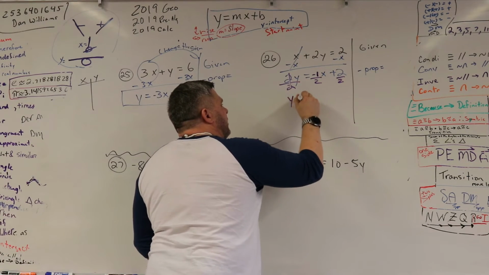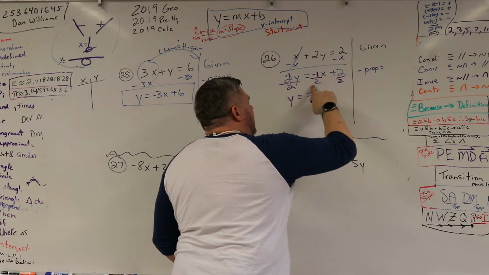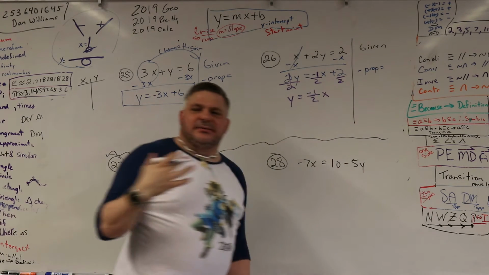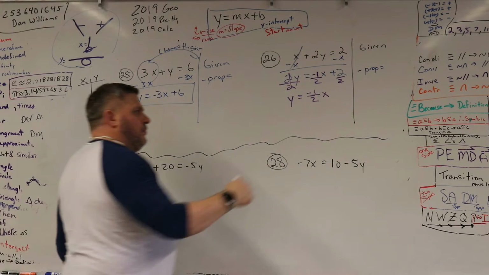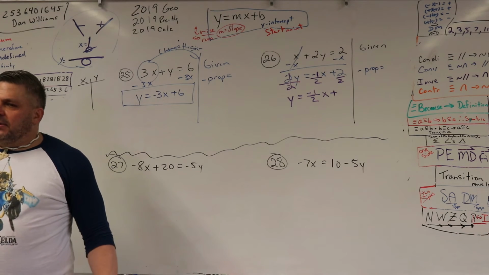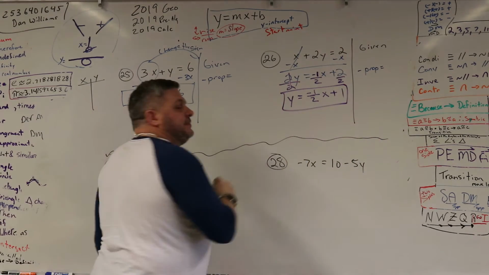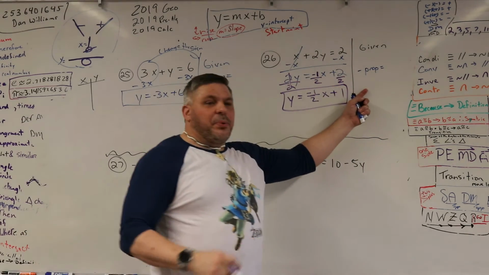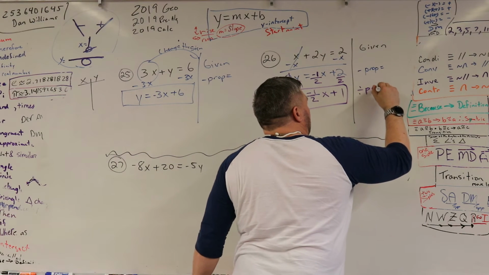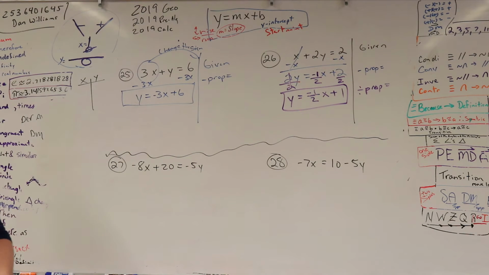So I get y equals negative x over 2, or I could call it negative 1/2 x. Does that make sense? Plus how much? What's 2 divided by 2? 1. So plus 1. And is that in y equals mx plus b form? Yes. What did I do? What property was that? Division. Yes. Do you see how we're really setting you up?